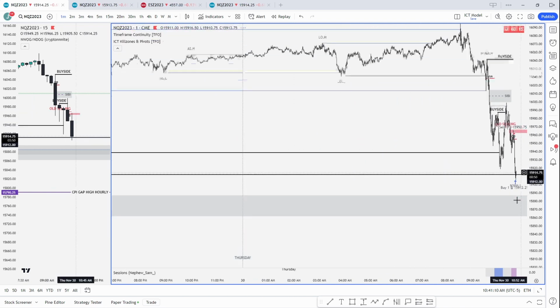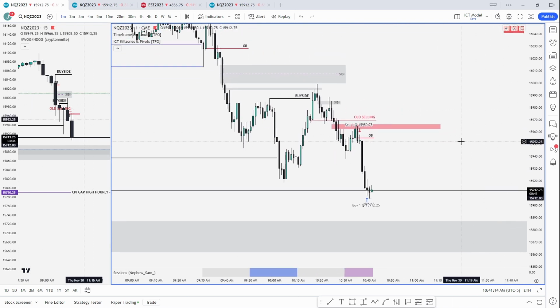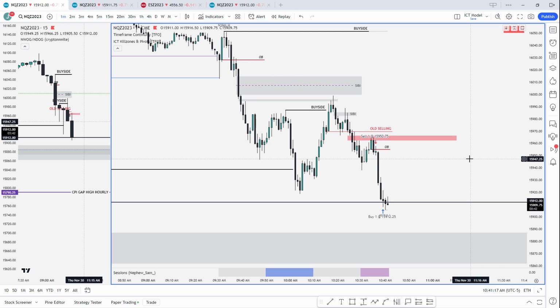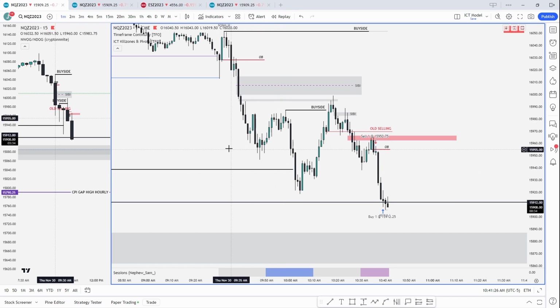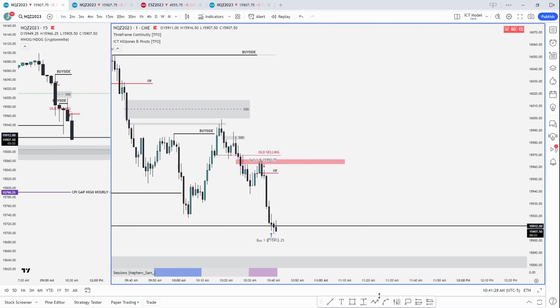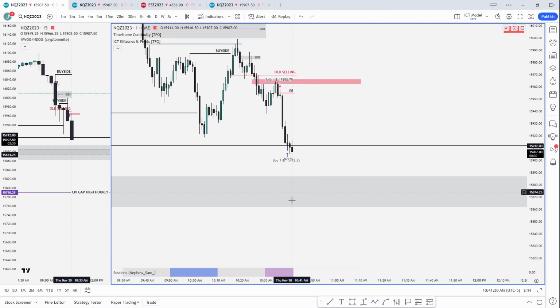So short version would be in a market maker sell model, or in a market maker buy model. When you have that quote unquote take profit, your low hanging fruit objectives, a lot of times you see retracements back into premium of short-term dealing ranges or even parent dealing ranges. So something like this. I'll try and draw it out quickly. By the way, watch this gap down here.